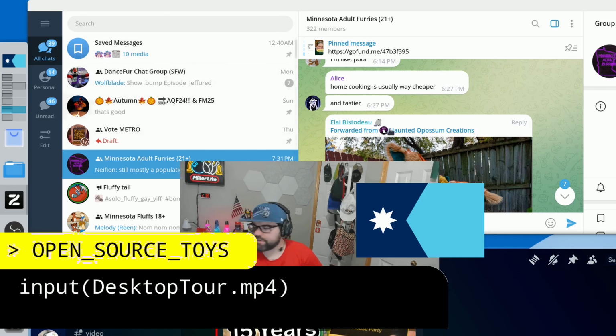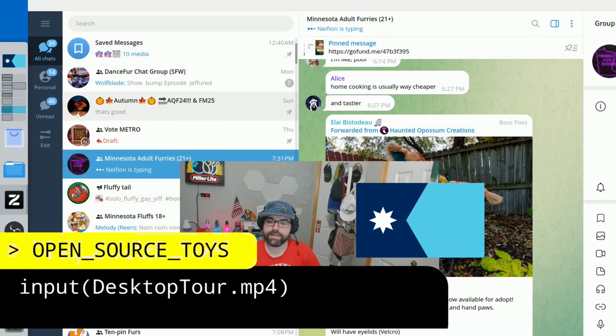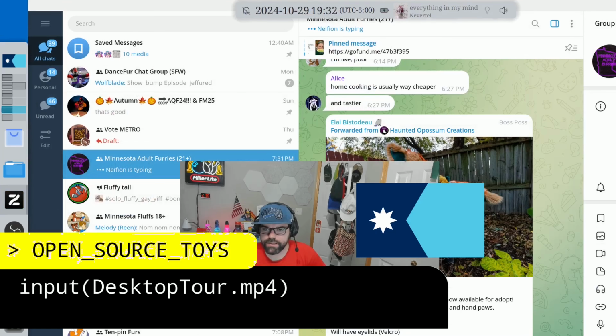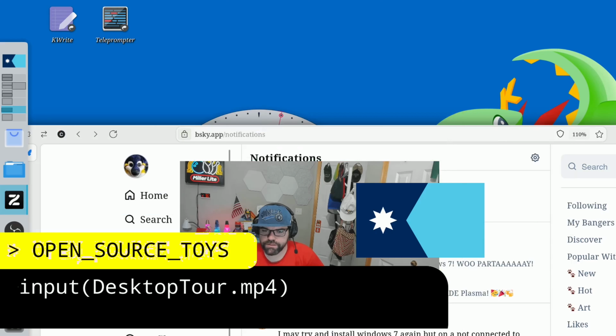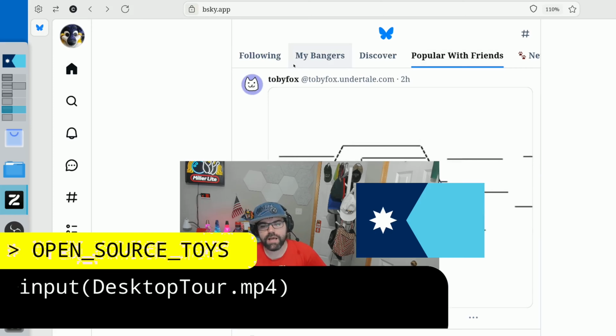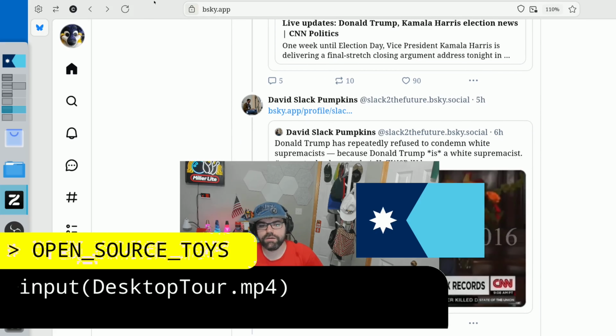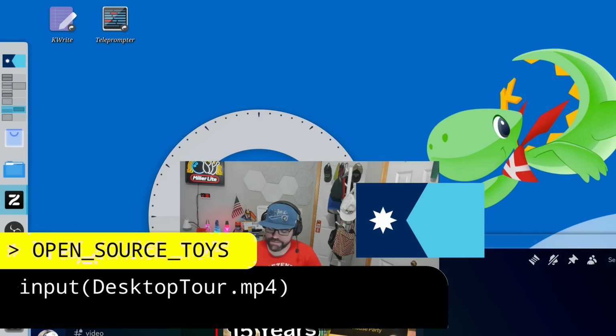And then I do have something on monitor 2 here. It's another Zen browser, again, my very favorite, and I'll get into that in a future video. That's another story for another time. But I would like to do that sooner rather than later, but I also have Blue Sky open here on this desktop. This is where I exhaust and put the video out. This is set to notifications, but if I go to home in this window, I also have Popular with Friends, which is a great place to promote something related that adds to the conversation.